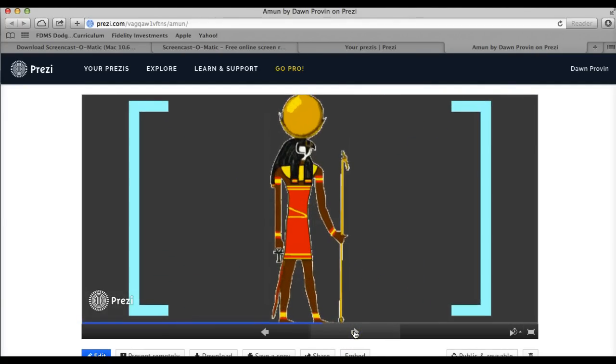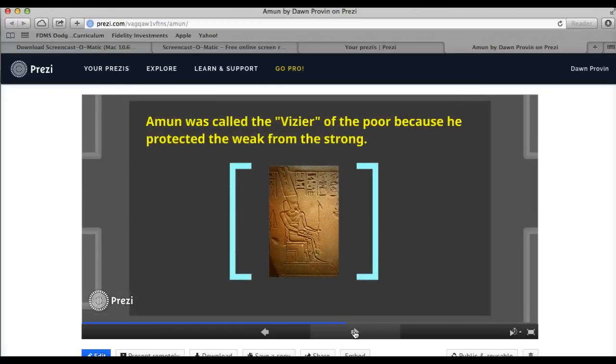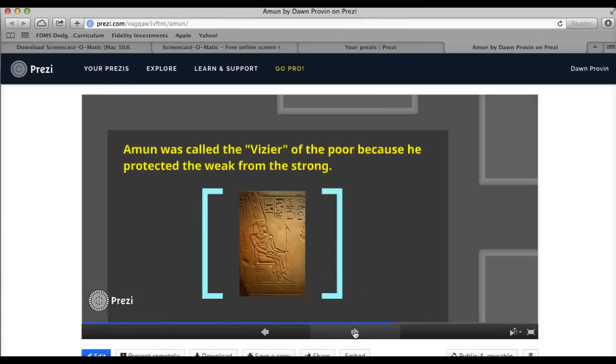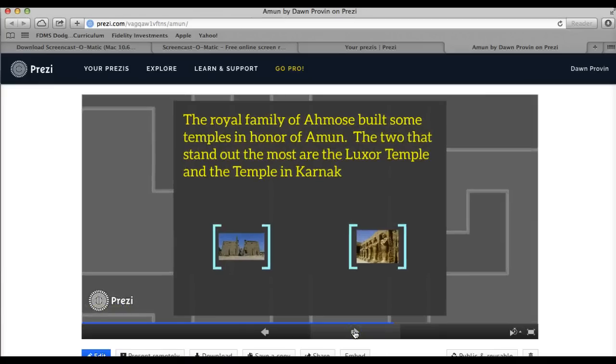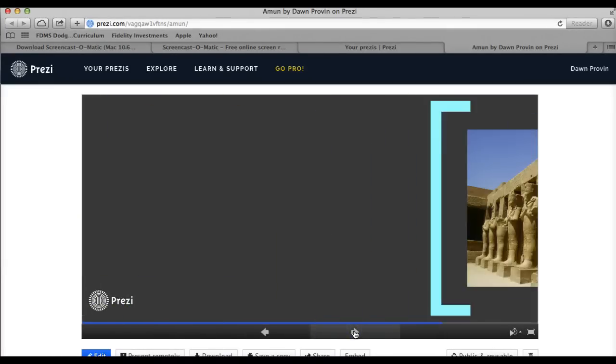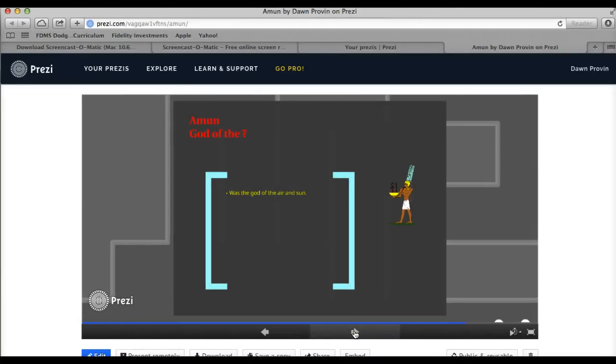Again, magnifies to just the picture. Another piece of information. This particular one has 2 illustrations, so I focused in on one at each time. And that's pretty much it for that. I just gave you some examples.